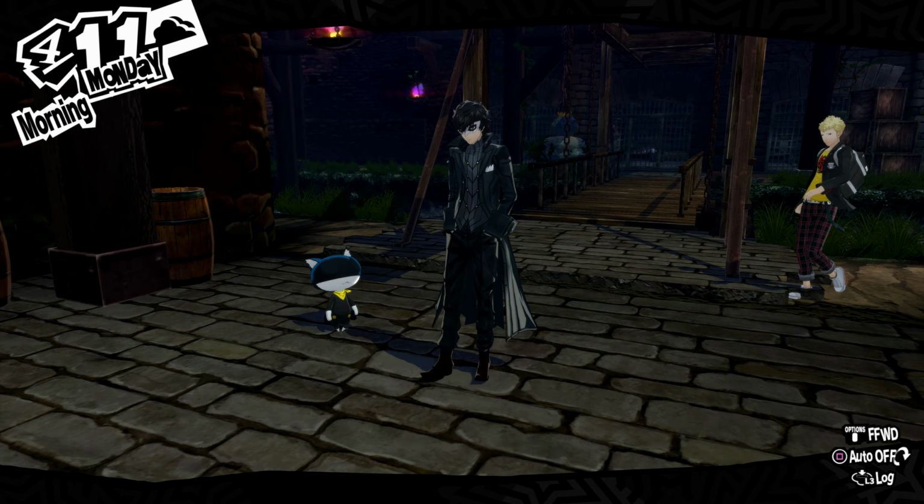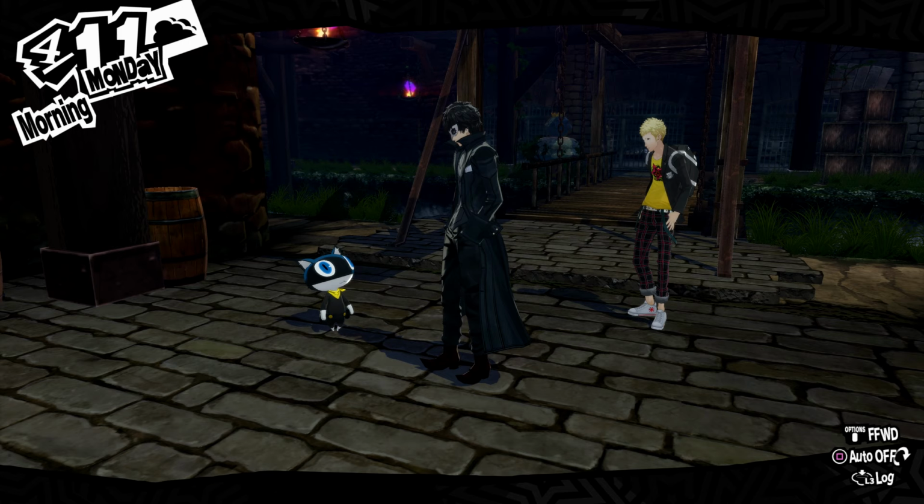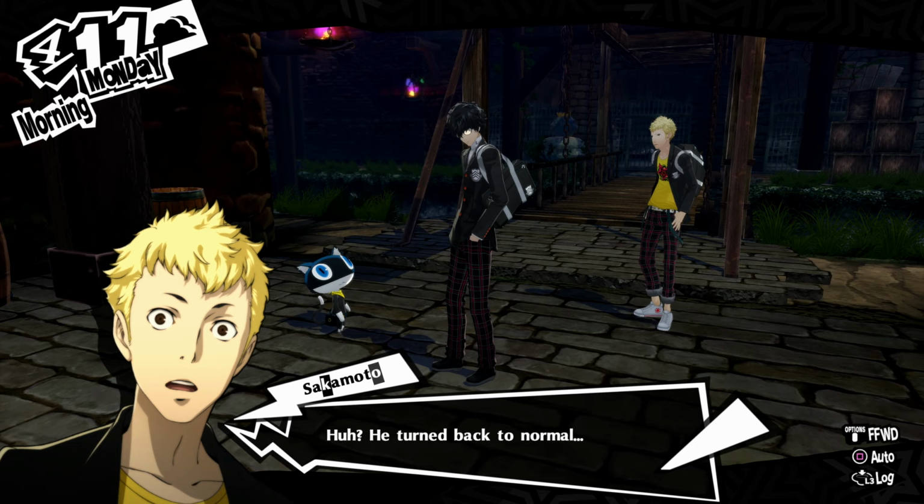Oh! Not bad, your persona's pretty powerful. Persona? You mean that thing that comes out of you guys all dramatic-like? Yeah, that thing. Yes, you saw how Frizzy Hair here ripped off his mask when he summoned it, right? Well, everybody wears a mask deep within their heart. By removing that... Whoa! Huh? He turned back to normal.